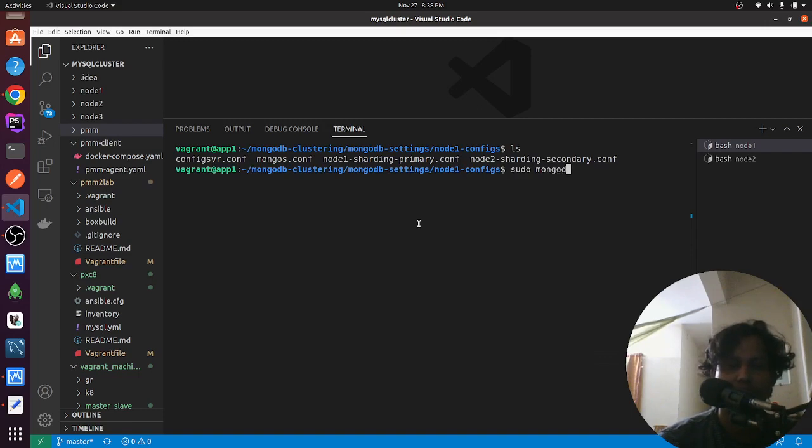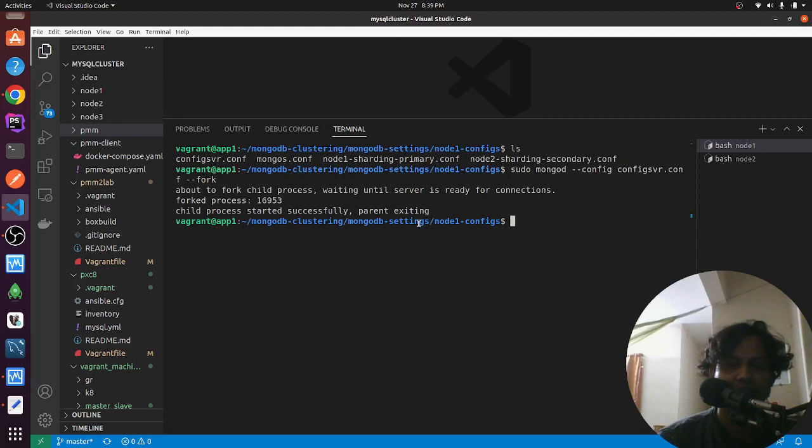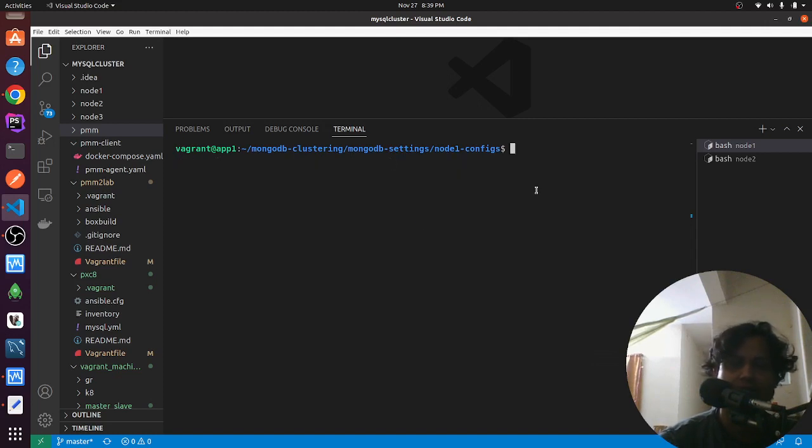Mongod --configsvr --fork. Fine, awesome. Our config server first replica has been started successfully.